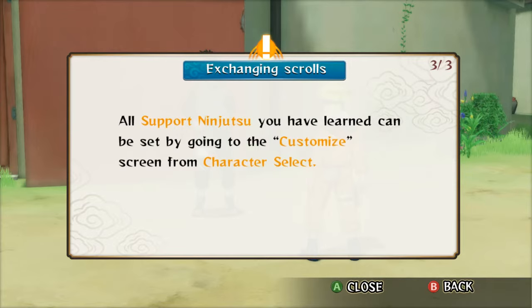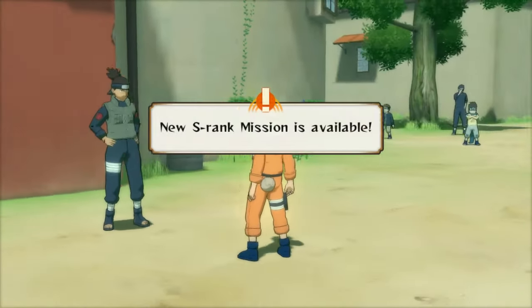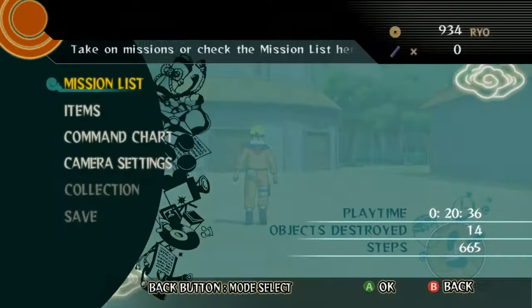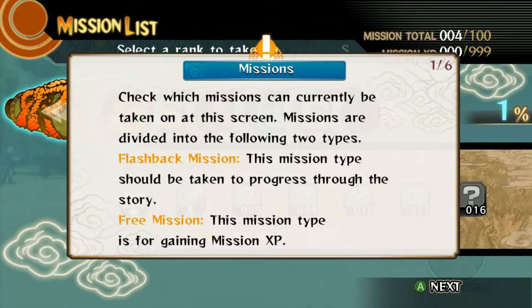All support ninjutsu you have learned can be set by going to the customized screen from the character side. So this is how you get more support jutsus for your characters. I believe if I go to missions here, I do have... currently be taken on at the screen. Missions are divided into following types. Flashback missions and free missions.